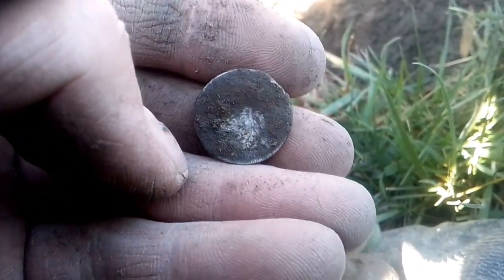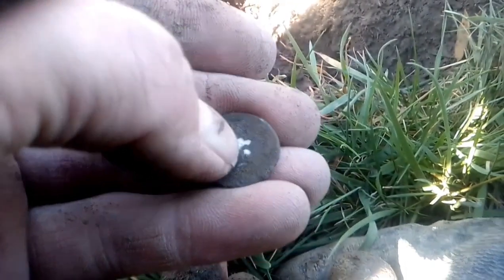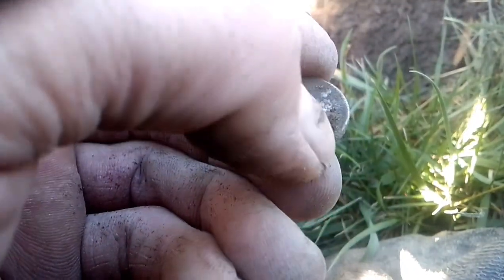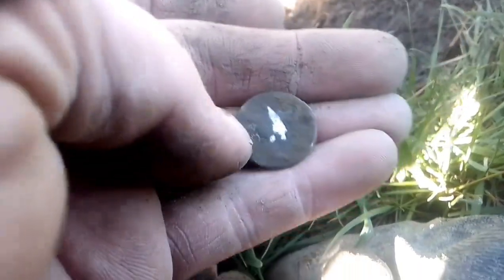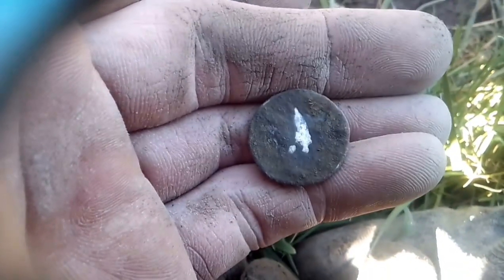But looks like we got a bit of silver! Woohoo! It's definitely silver under there. Probably this field's made it go that tarnished. Could be one of the more modern ones, which is only 50% silver. But we'll find out when we get back. We'll clean that up. Ooh, bit of silver! Come on, let's get them out.